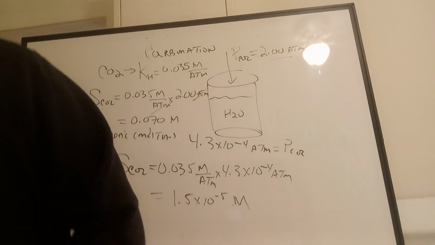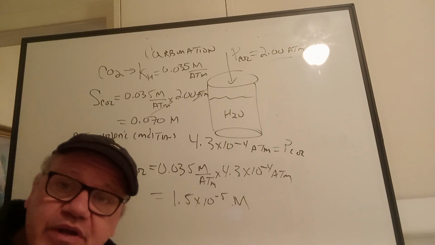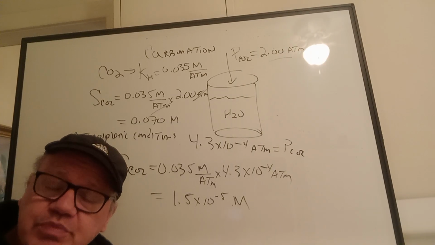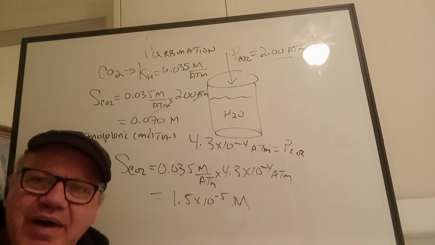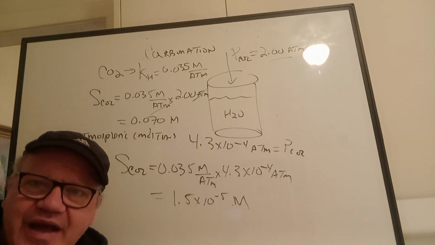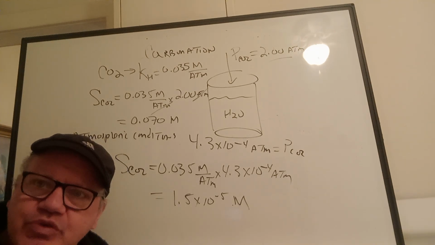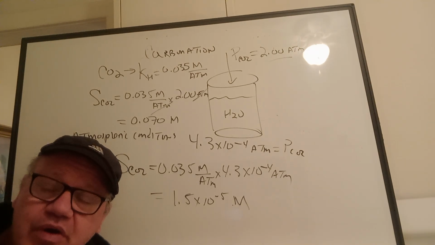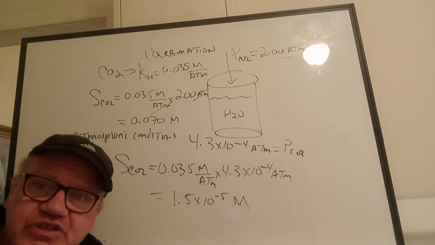And that's why the soda goes flat. When you expose it to the atmosphere, two things are occurring. One is that it has a lower partial pressure of CO2 compared to how it was prepared and sealed. And then secondly, it might be warmer. You're sitting outside and so forth, compared to your refrigerator. So that will exacerbate the effect as well. As the temperature increases, the solubility decreases. So be familiar with doing these types of calculations.